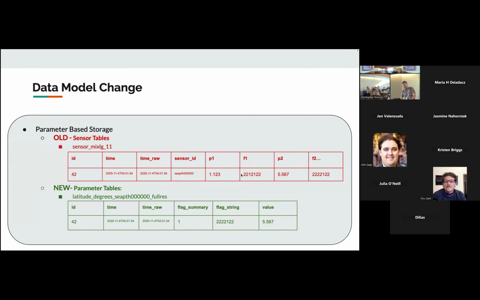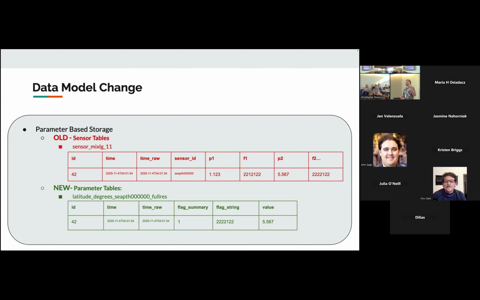So the big update is our data model change. In red at the top is our old stuff. If you're a current user of CORIOLIX, you've probably seen our P1, P2 variable names that are hard to work with unless you spend time with us and we explain it to you. Down at the bottom is the new structure. Currently, we organize around sensors. So we have one table for a sensor. There's a P1 for the parameter, a P2 for the next parameter, and so on and so forth.